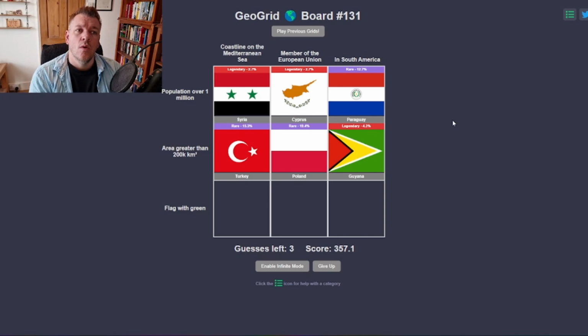Oh, Morocco. People are going to forget Morocco's got green in it. So Morocco is a red background and then a green star in the middle. People are going to forget that star's green, I think, because when you look at the Moroccan flag, it's mainly just red. I think Morocco.